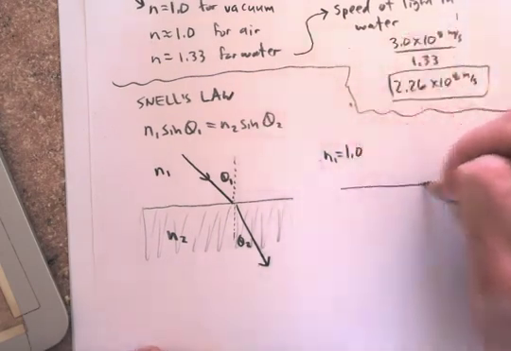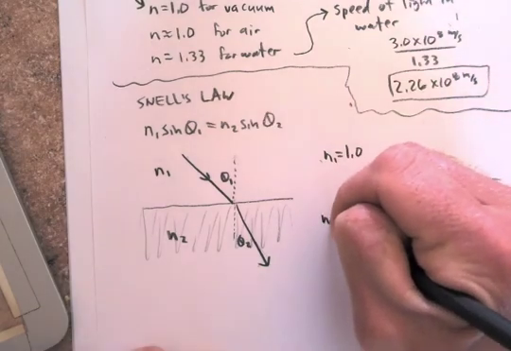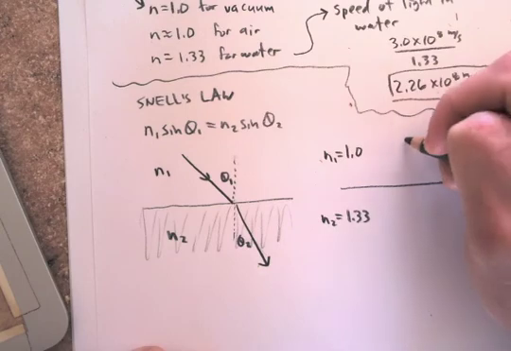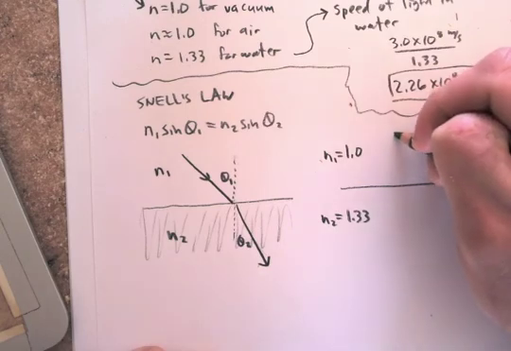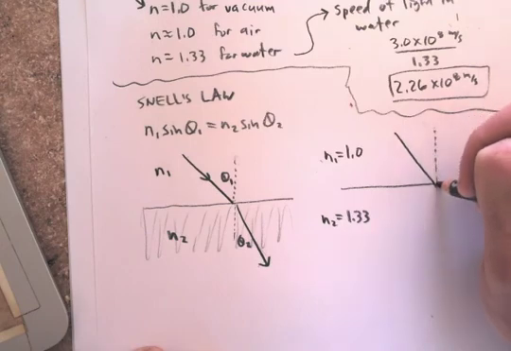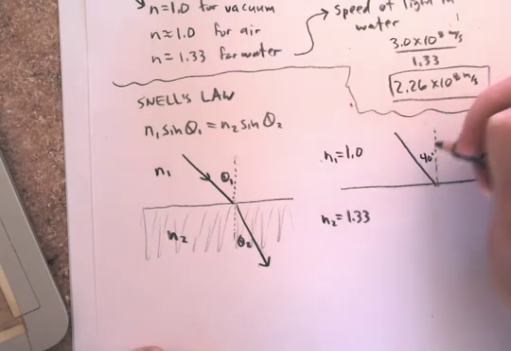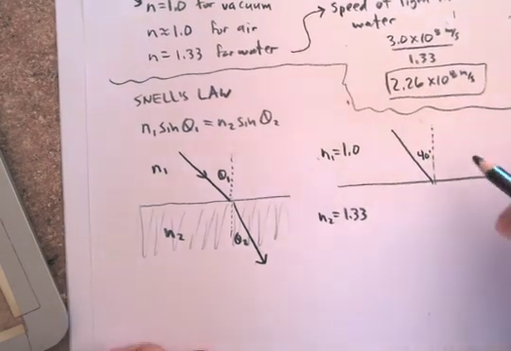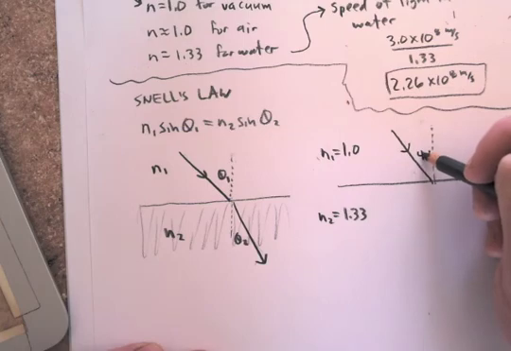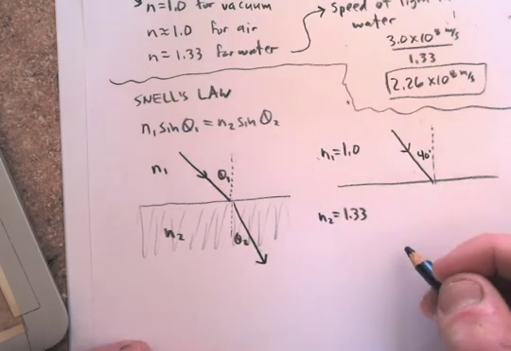Okay, so let's say it's air, 1.0, entering water, which is 1.33. Say a beam of light hits at 40 degrees. Make sure that for this equation to work, you put the angle from the normal line. It may make more common sense to measure it another way, but for the equation, the angle has to be from the normal. So let's see how it works out, and then we'll draw the other part of this.